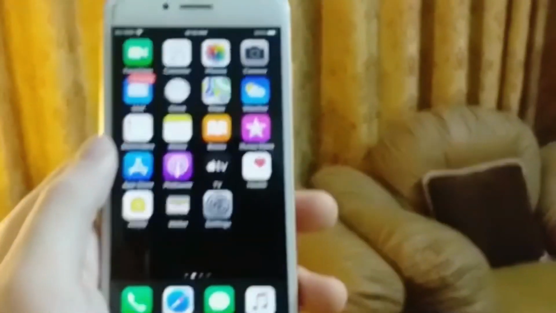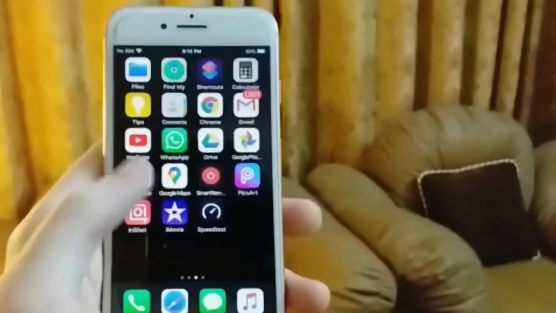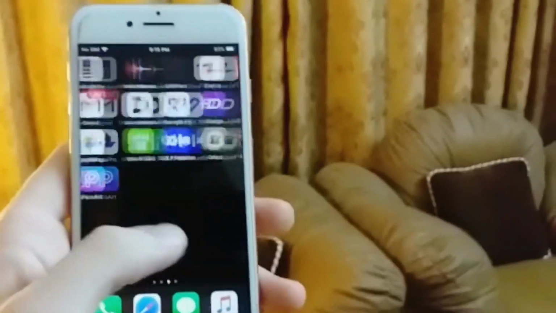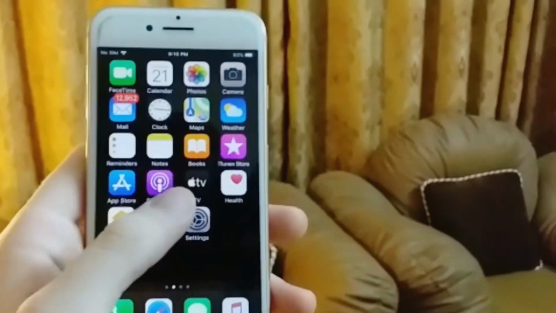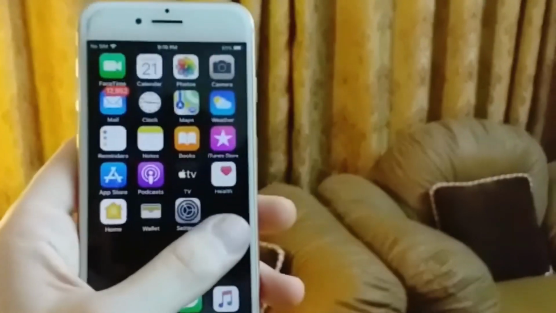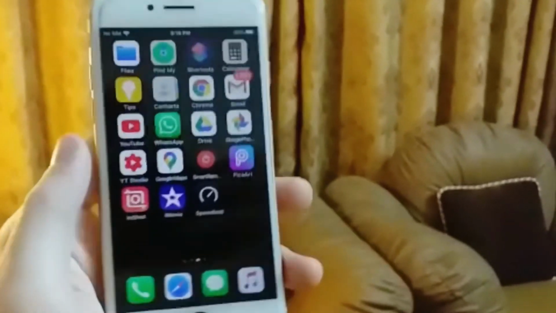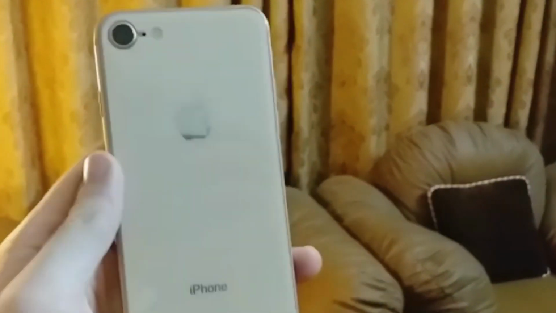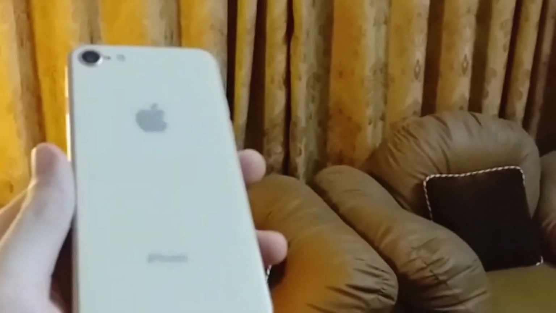Alright, so now that a lot of you know what iOS Springboard really means, let's get on with the real deal. Starting off with the user interface, the first thing is the home screen. The home screen of the iPhone is pretty minimalistic if you take a look at it. All we have is a grid of icons with four columns, and I think 6 or 7 or maybe even 5 rows depending upon the device which you own.